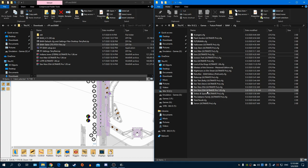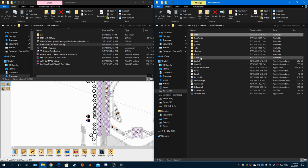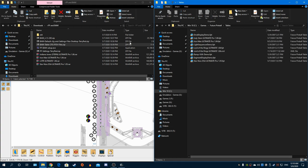So in this case, because I wanted to use my config file, what I can do is rename it the same. No, that's not what I want. That's the table file. So that's the one I downloaded that I had my stuff already preset. And there you go. So any of these, you have to make sure they match your table file if you've downloaded my files, or someone else's nicer files. That's all I was trying to say.